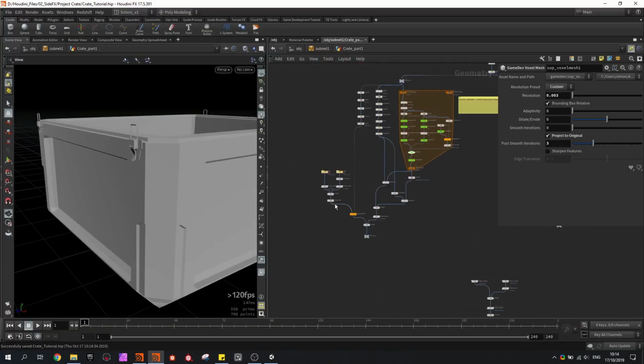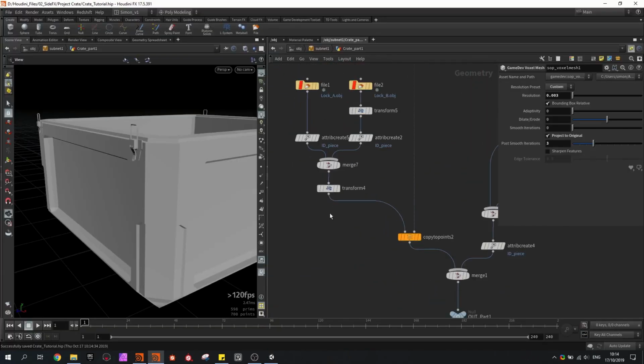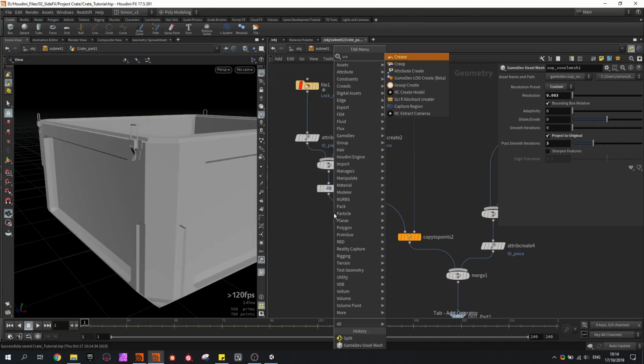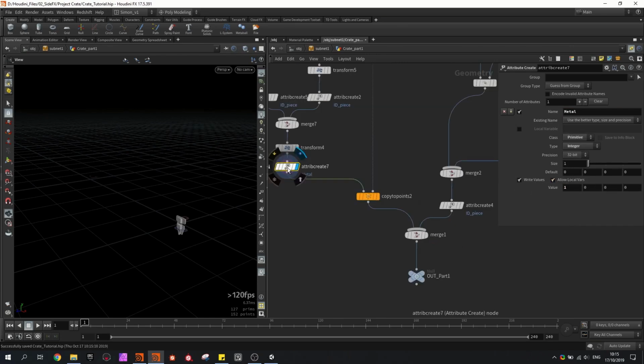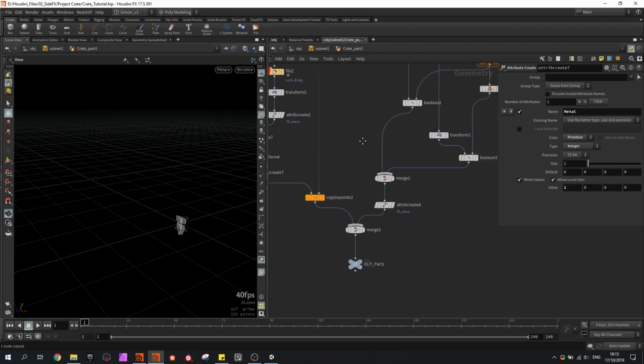So I'm going to create a few attributes, and I will first go to my lock, create attribute, and I will call it metal, and I will store it in the primitives, and it is an integer, and the value is 1. And I'm just simply gonna copy paste this to where I need it.